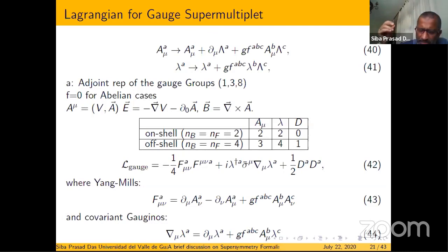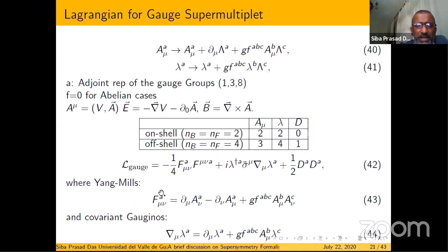This is called the D field. So D is equivalent to the auxiliary field for the chiral supermultiplet, but it is here for the gauge supermultiplet. And again, the degrees of freedom should be matched. And then you start with a gauge Lagrangian, which has F mu nu, the corresponding electromagnetic gauge field. And if you add an A, these are the corresponding, for example, the gluon field or higher dimensional field. And this is the gaugino kinetic covariant term, and half of D A is the F star for the supermultiplet.